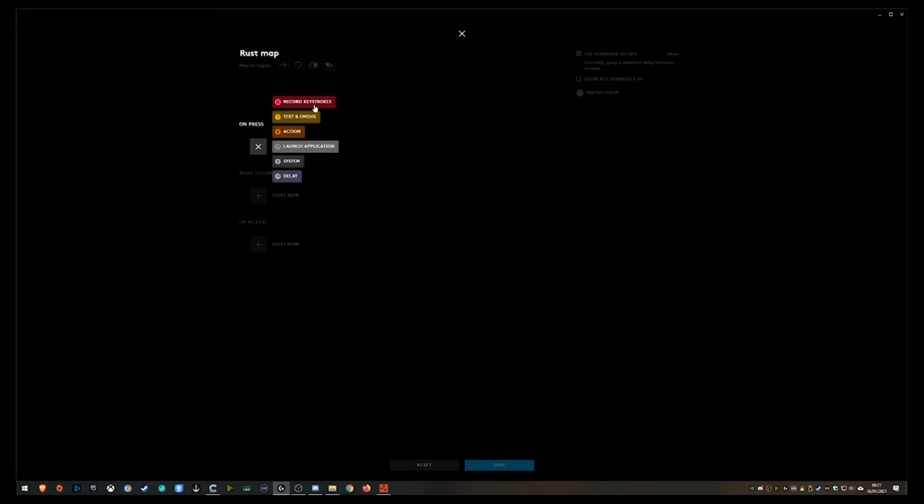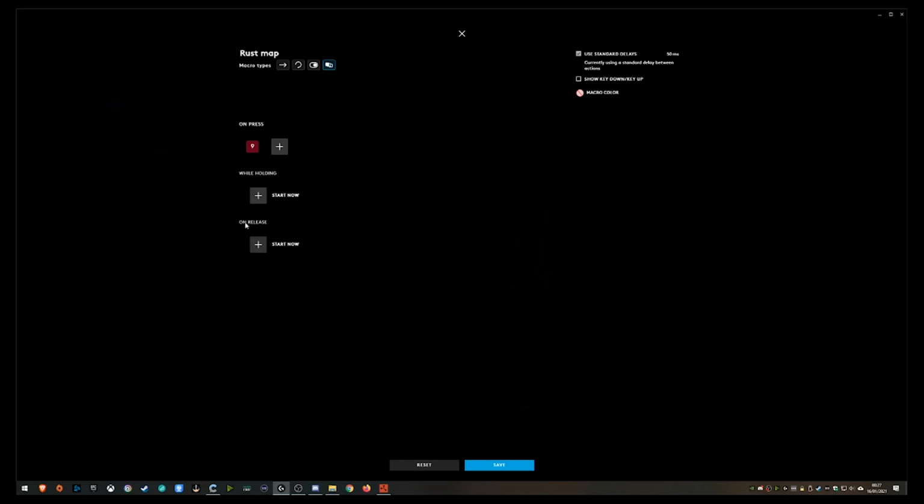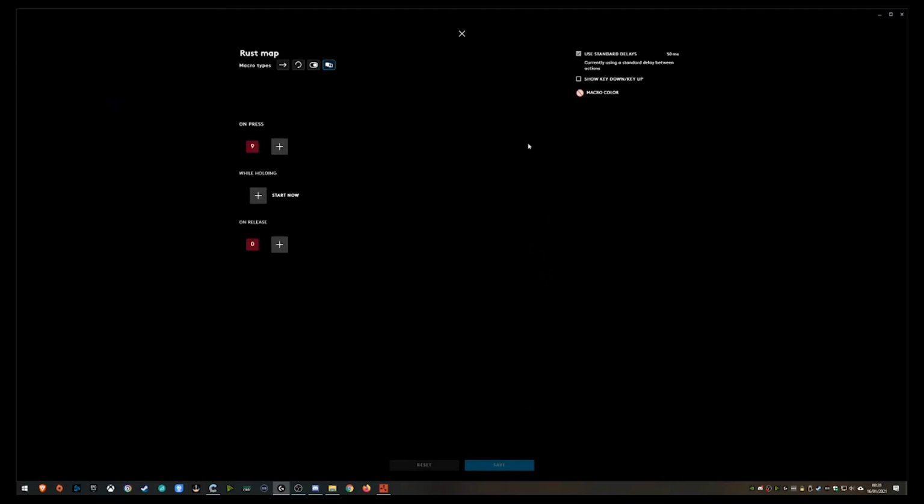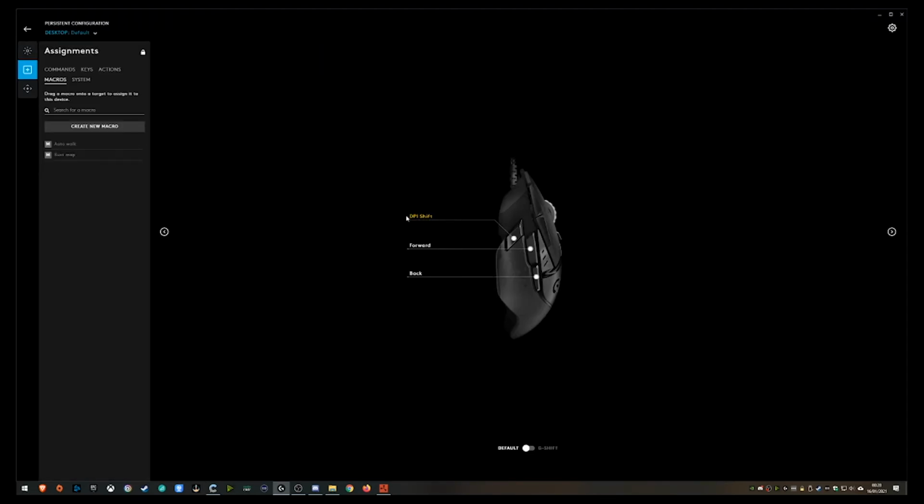So here we go. So on start, record 9. Stop recording. On release, start recording, 0, stop. It's as simple as that. Don't worry about this one. That's all you need. I haven't found a way to toggle it on one button. This is just to get it back to being one button. So you don't have to mess around with one button to show the map, one button to hide the map. Hit save. Then don't forget to add that to the button on the mouse. So you click that, show it there, and we should be done.